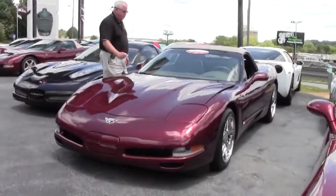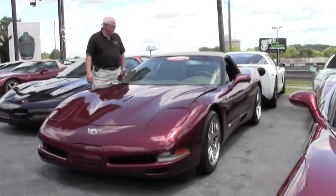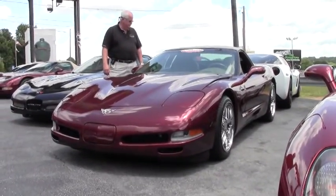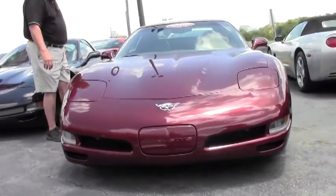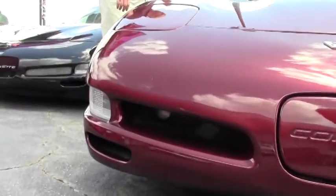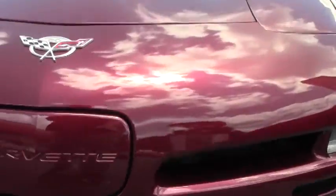It's the anniversary red color with the slate interior and top. This has got a 420 horsepower LS1 with a six-speed manual transmission. What you're hearing is the aftermarket camshaft with the long tube headers. Underneath you'll notice in a few minutes the cold air intake and the cat-back exhaust.